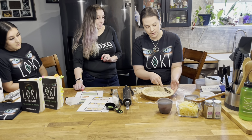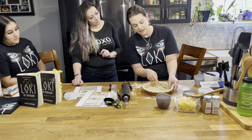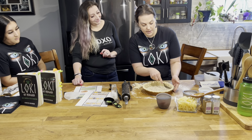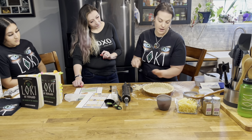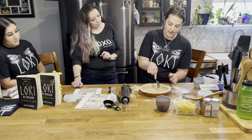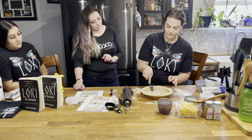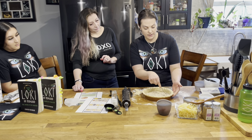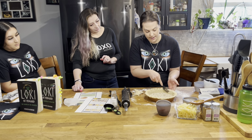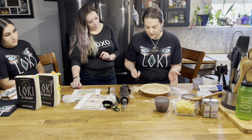You wouldn't do this if you were doing a traditional fruit pie or a custard pie, but anytime that you're par baking, because there's nothing in the pie crust to keep pockets of air from forming, you want to release the air, and then the pie weights help to keep it down so that you don't end up having bubbles. Which doesn't really affect the taste, but it kind of looks weird, and then you end up with chunks of egg underneath the pie crust, and it can just lead to some minor inconveniences.